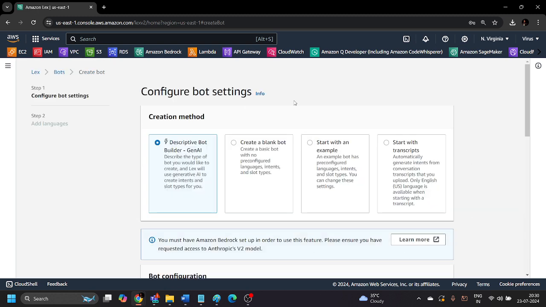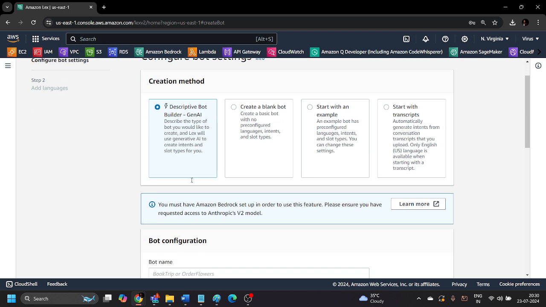You can create a descriptive bot with the help of the descriptive bot builder, in which you will not need to provide manual configurations to this chatbot. Instead, you just provide a prompt based on the use case, and it will create the intents and the slot types for you using generative AI technology.